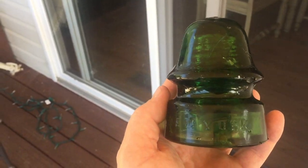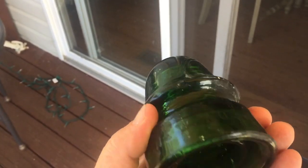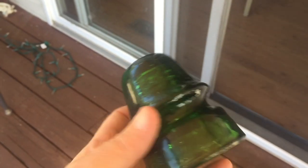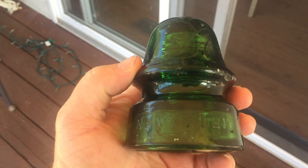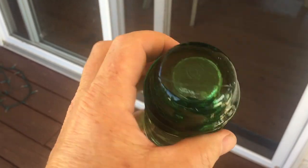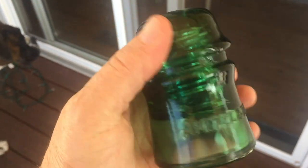This one's real nice too. This is New York, 7up Green — it's got some funkiness going on in there, kind of like maker marks. I'm digging this one. These are really nice if you like insulators. Another 7up Green, this one's in really great shape too. Pleased again. AT and Tel — telephone company. Nice insulator.